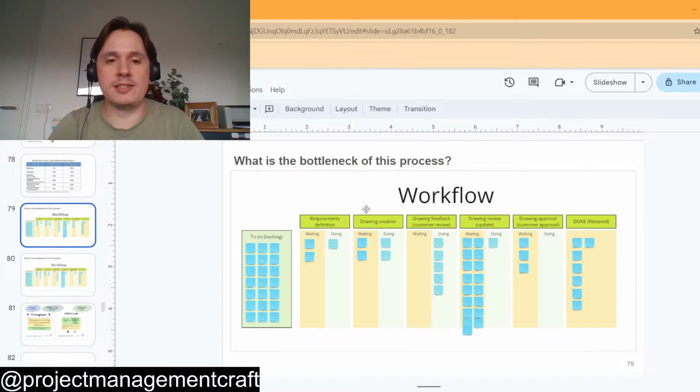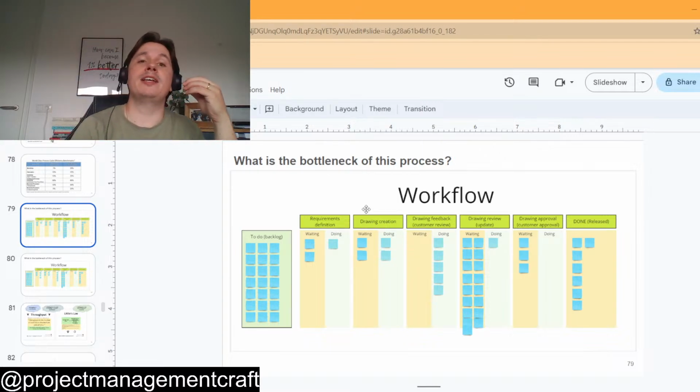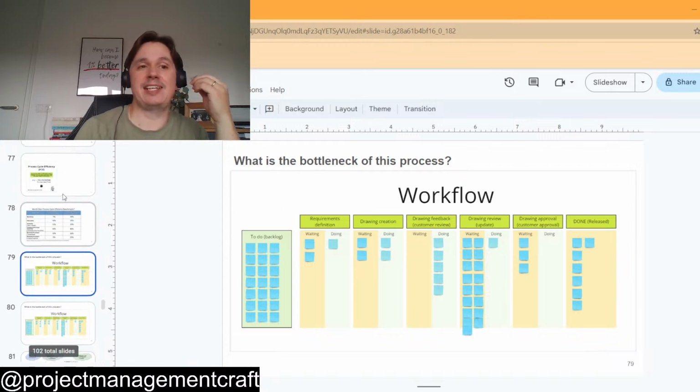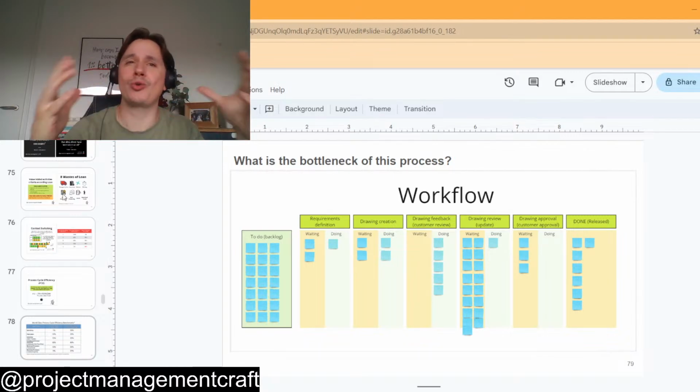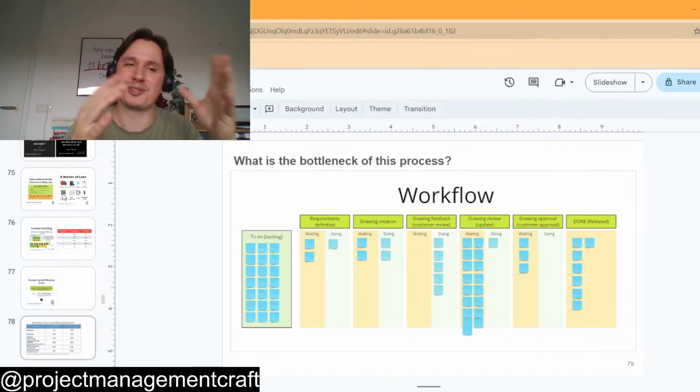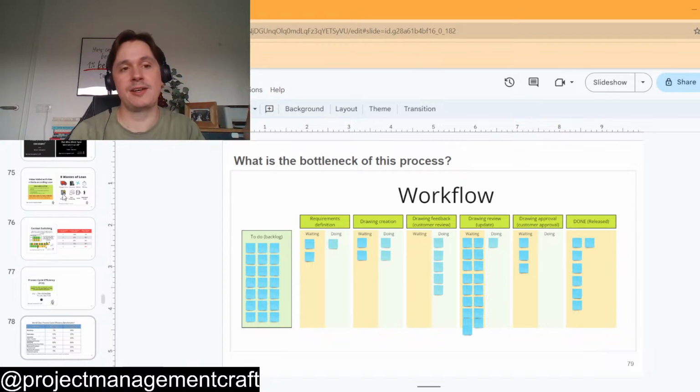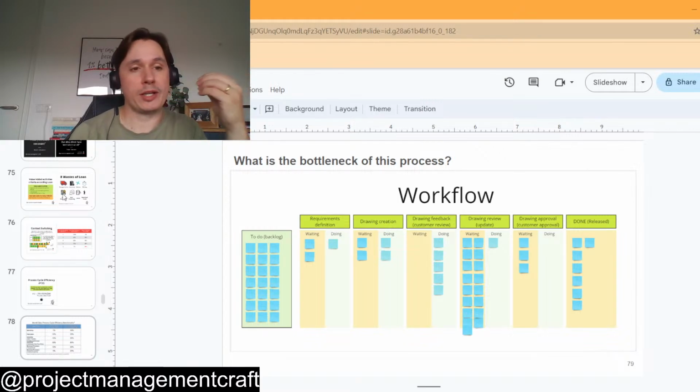Where do you have waste? What can you do? And then you start to manage your workflow. And that's exactly what's done in lean manufacturing. Of course, lean manufacturing does not only do that. There's a lot of other stuff it can do. But when you talk about wastes, when you talk about value stream mapping, that the manufacturing line does, that's what you're trying to do.